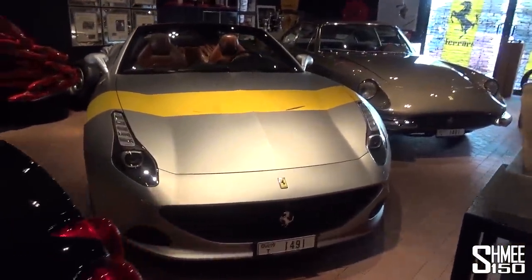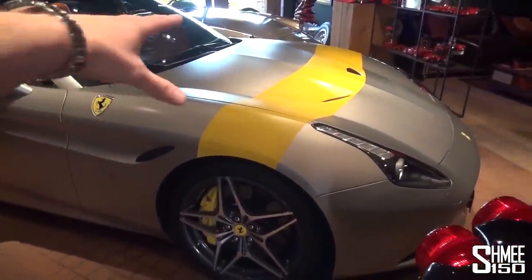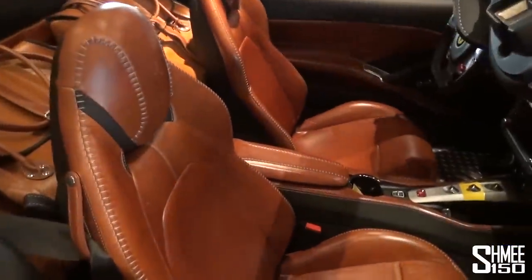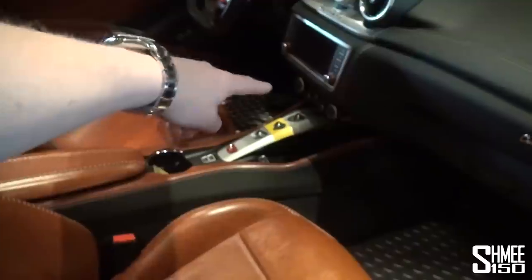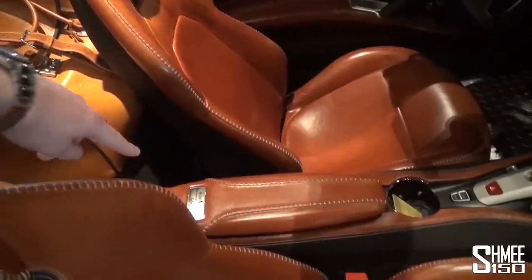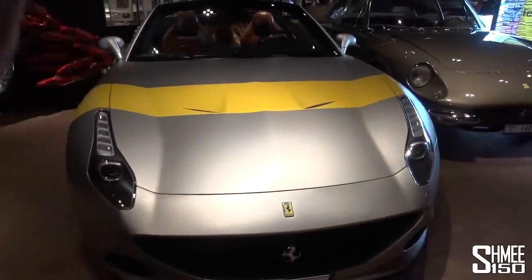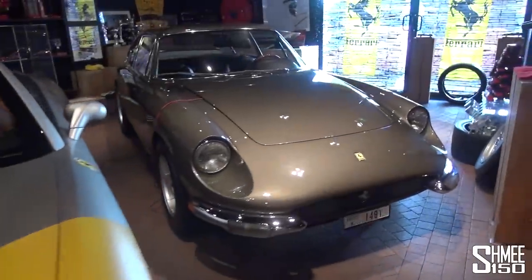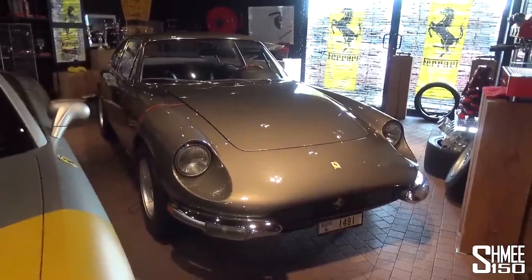We've already been through some pretty limited and special cars. The last two on display right now: this is a California T Handling Speciale package finished in a tailor-made livery to pay tribute to a 250 GTO in silver with a yellow stripe. The interior is an example of what Ferrari can do — tailor-made period-style leather for the seats, matching luggage behind, and even the central tunnel painted to match the exterior — a complete tailor-made commission, a one-off at the time. Then beyond that is the 365 GTB Lusso in immaculate condition, Ferrari Classique certified — fully maintained, restored, and kept immaculately.